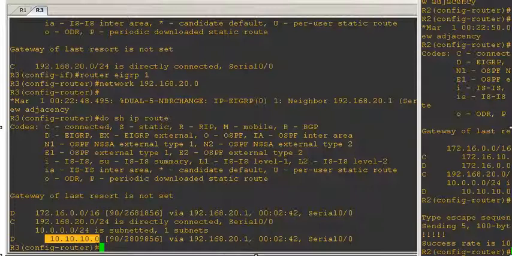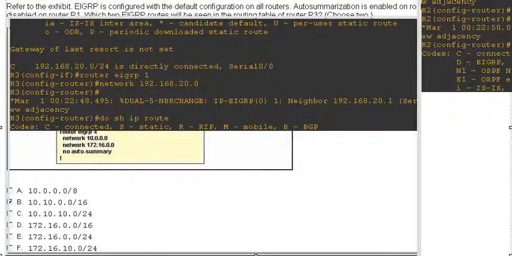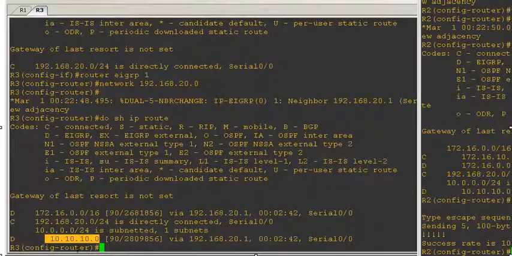The 10.10.10 network. Oh no, sorry, I'm seeing 10.10.10.